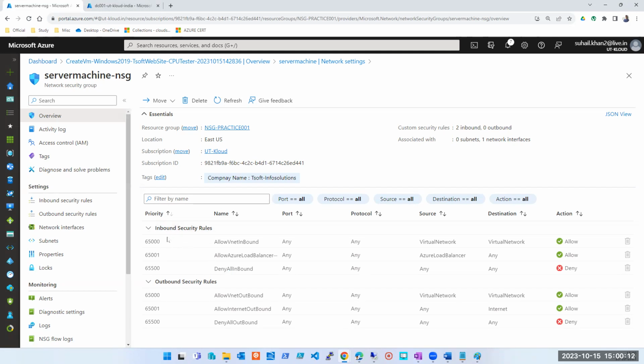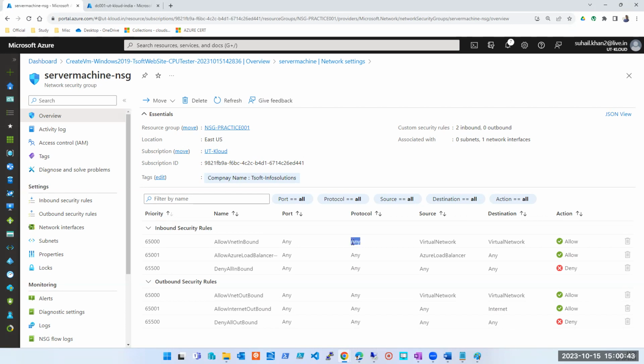Okay, so let's discuss inbound rules first, and then we'll go for outbound rules. Now what the inbound rules say is, forget the number, these numbers they have given for some reason, I don't know, we cannot even use these numbers. First rule says allow VNet inbound. What does it mean? And the port, it says any, meaning any port, 3389, 80, 443, FTP port, SSH port, any port, they have just given any port.